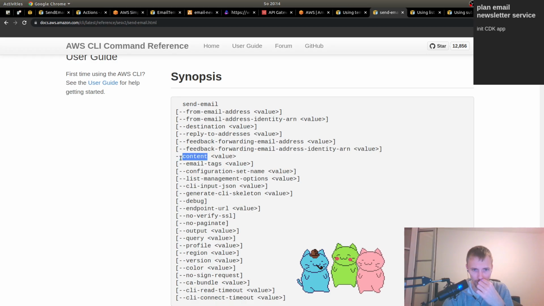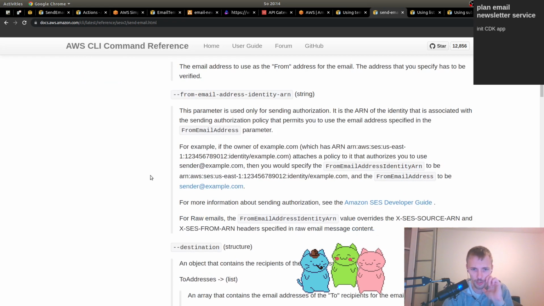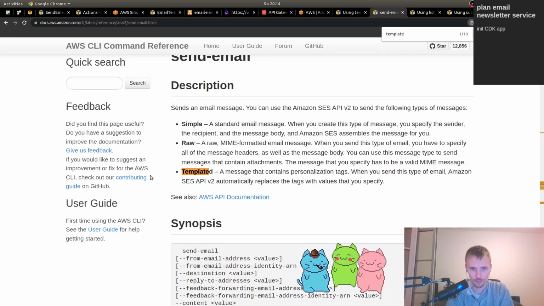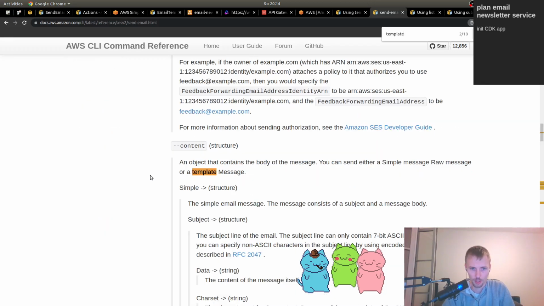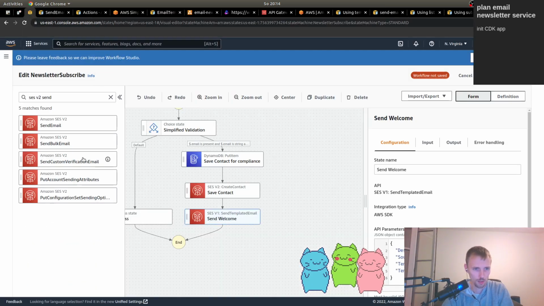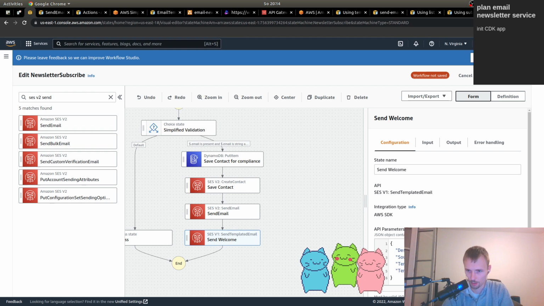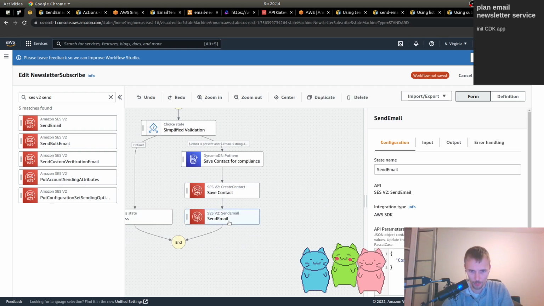So content is probably what we need. Do you have an example of a template email here? Let's replace send email here with send-email, and the content is going to be something.